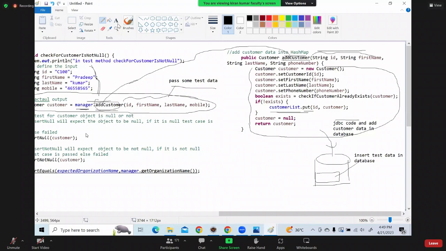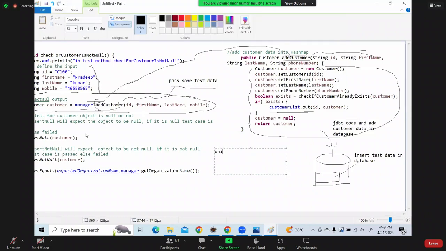So while testing the methods, we should avoid methods connecting to the database and test.